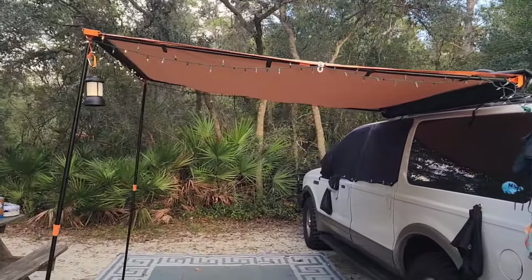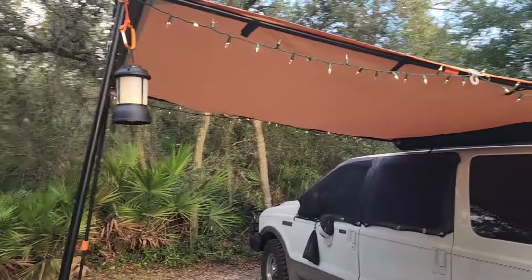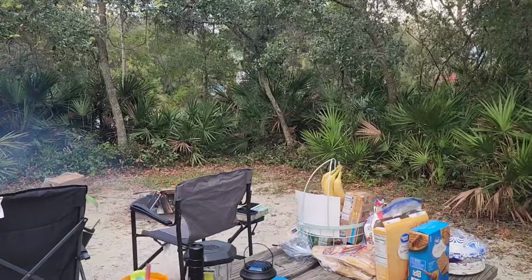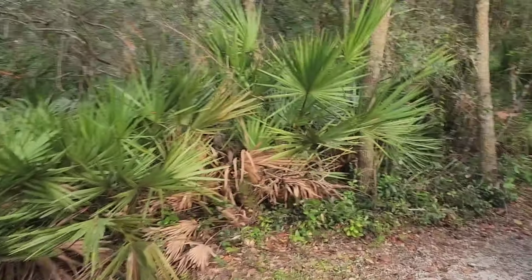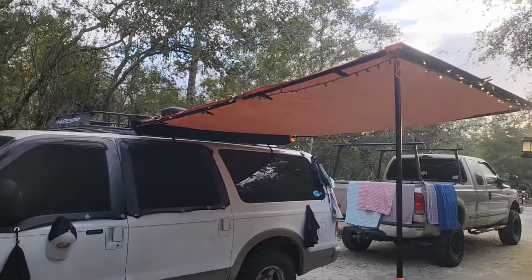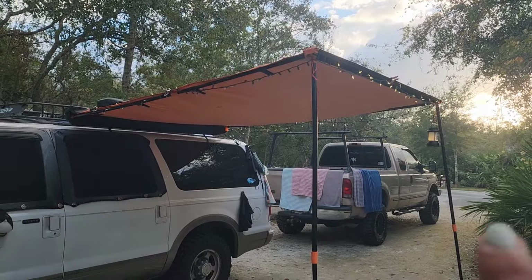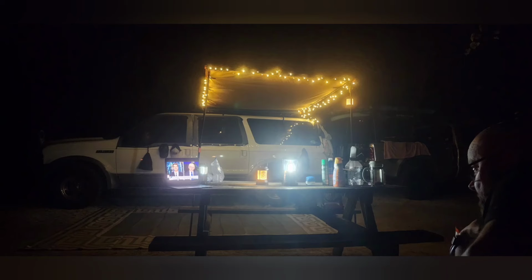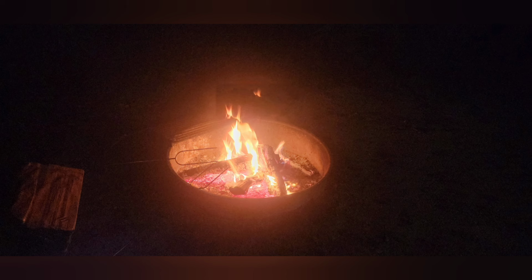Oh, you can't see them. That's a bummer. Yeah, you kind of can. We've got the fire going as well. But yeah, it's so crazy because, well, you can kind of see them there. Obviously, this camera is better than my eyesight because, oh, there you go. You can see them twinkling now behind me. I don't know why it's not showing up on the camera. Here's some pictures of it last night.